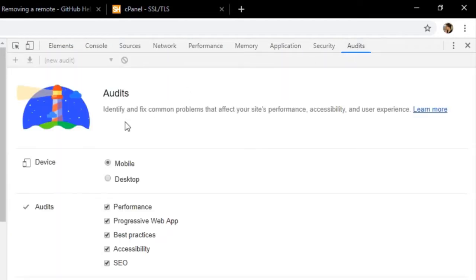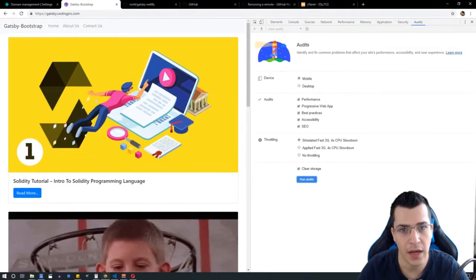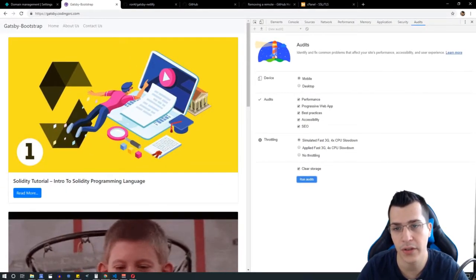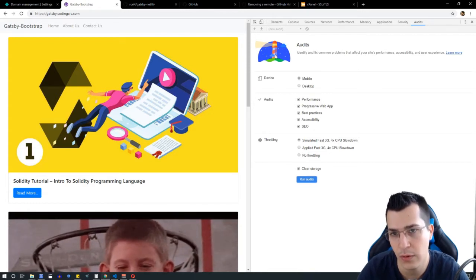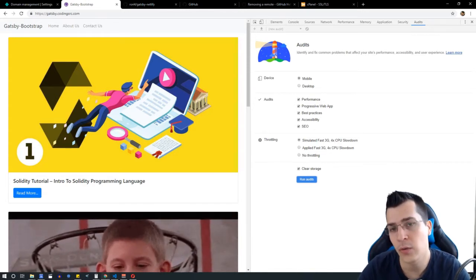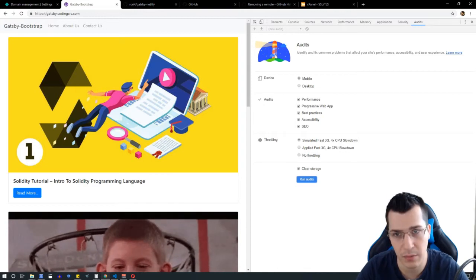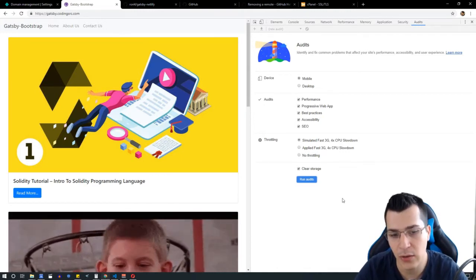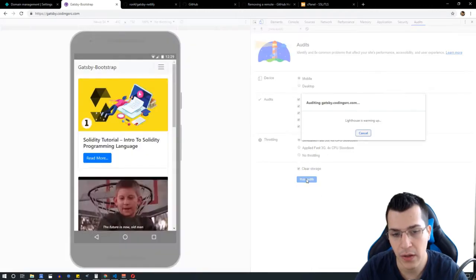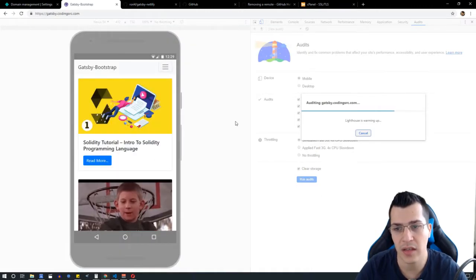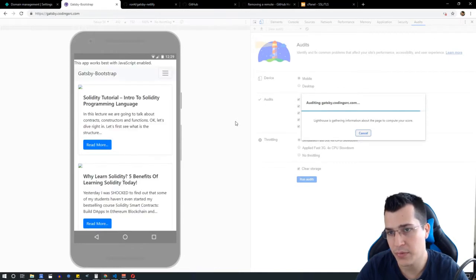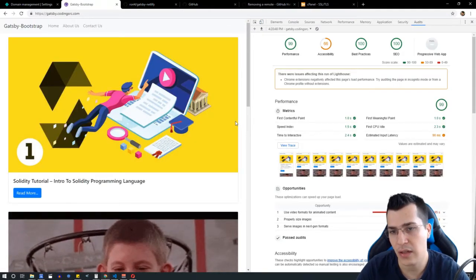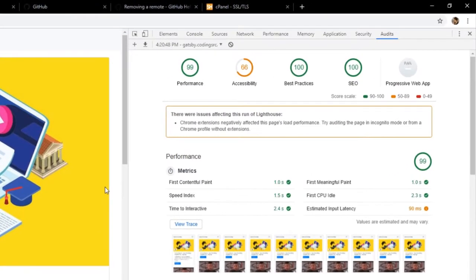We're going to use the so-called Lighthouse metrics to run an audit to see what are the best performances, what are the best practices to boost our performance, accessibility, SEO, etc. So let's go ahead and run our audit here. This is going to test our website on a mobile device, and it's going to test how well it performs.